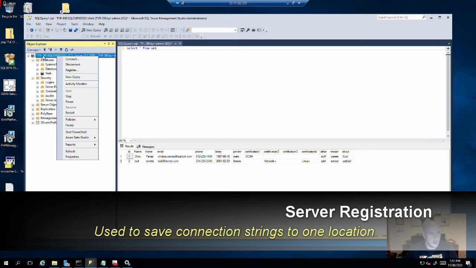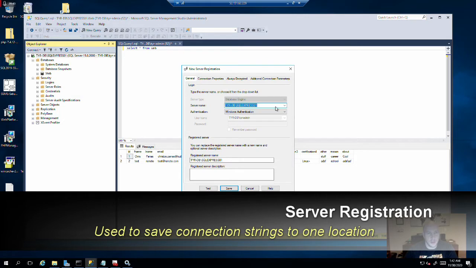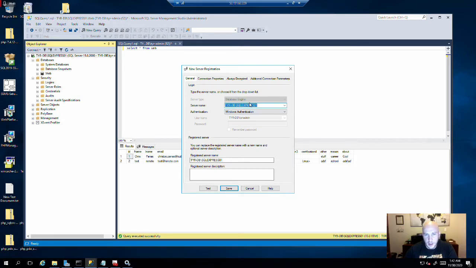So what we want to do is right click on this server instance up at the top, click register, and you'll notice here that we have our server name already brought up, this instance that we created on our database machine, and we want to specify Windows authentication if at all possible. Since these are all domain joined computers that we're working with, this will work.